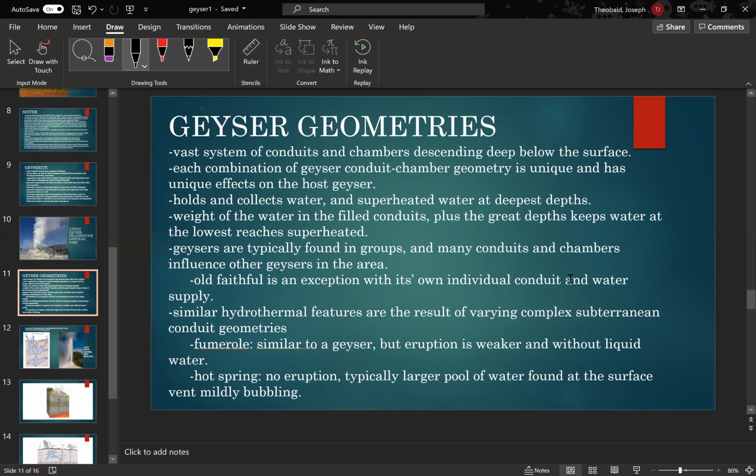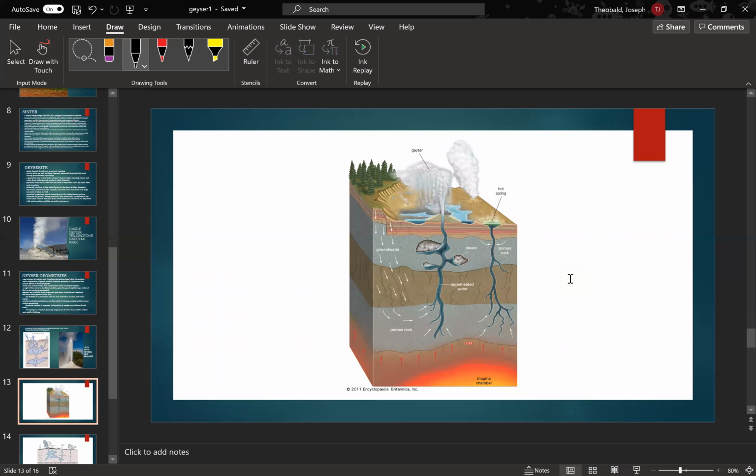So these geometries hold and collect water and superheated water at the deepest depths. So they fill with water, groundwater, and at the deepest depths here, this water is superheated. It's under pressure from the above water, and it won't boil even though it's past its boiling temperature.